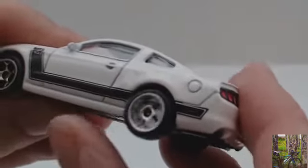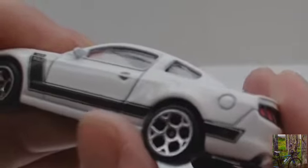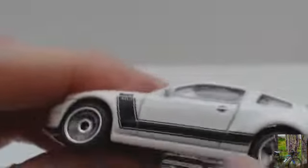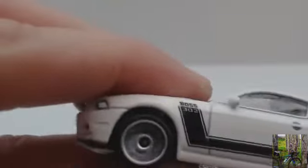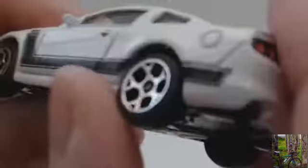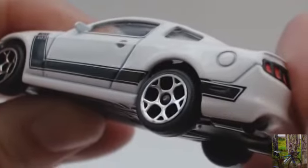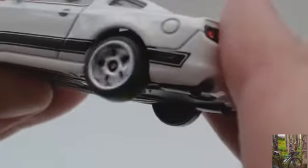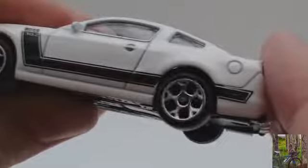Look at the speed of that. Nice sound as well. Notice it's got a different sound. I wonder if that's because it's rear wheel drive. That's the sound of the engine driving the rear wheels. Don't even spin on. It's good that. Let's do the BMW next.